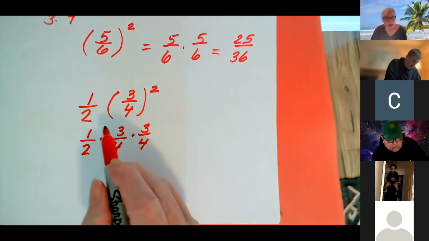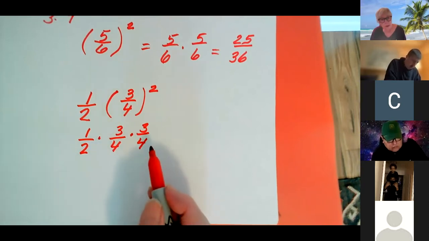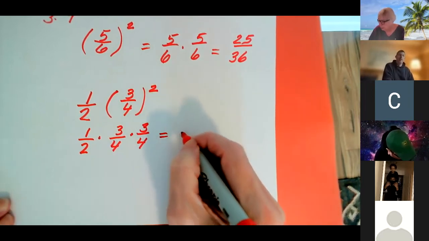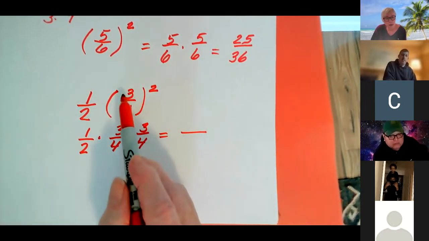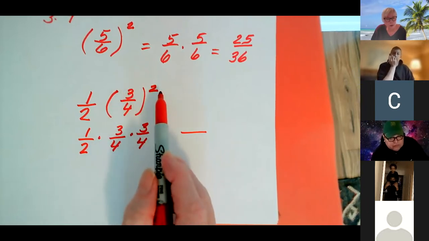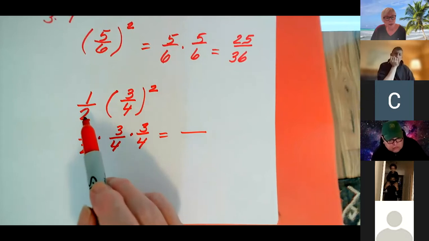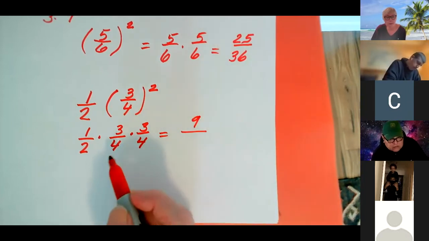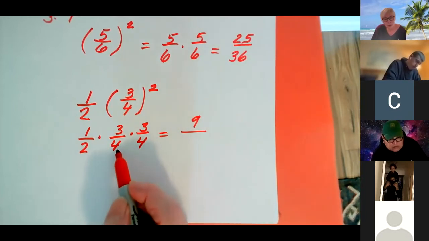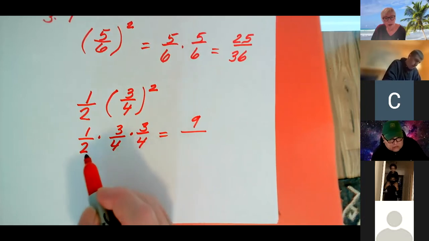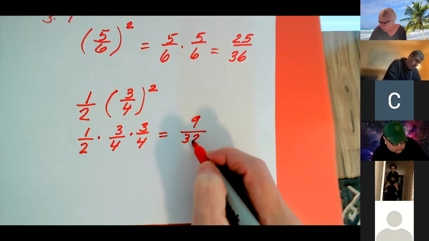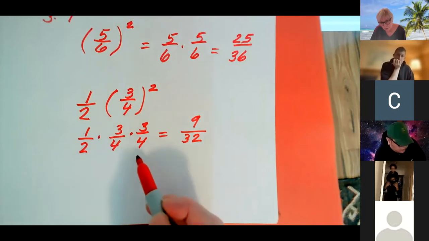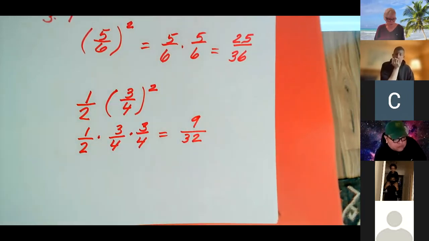And you look to see, because anything from the top can be canceled with anything from the bottom, and all you have are 3s up here, so there's no 3s here. So you have no choice but just multiply across. But I wanted you to see that what I dealt with was the exponent first because of order of operation. Then I brought in the 1/2, and now 3 times 3 is 9. And I'm going to do this backwards. 4 times 4 is 16, times 2 is 32. I'm not going to fuss about thinking this needs to be reduced because it didn't reduce here. So I say done. Okay.